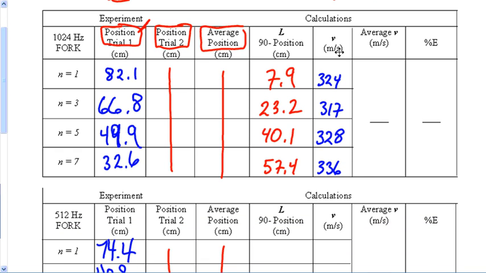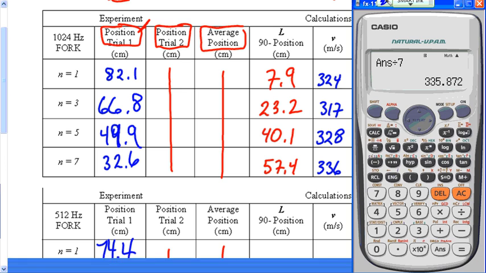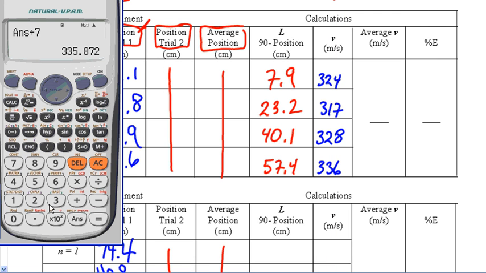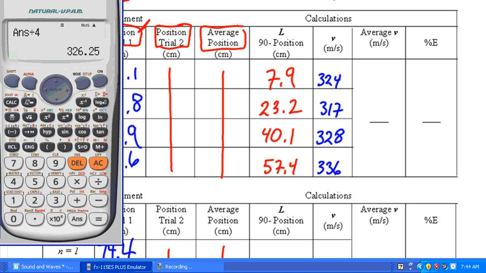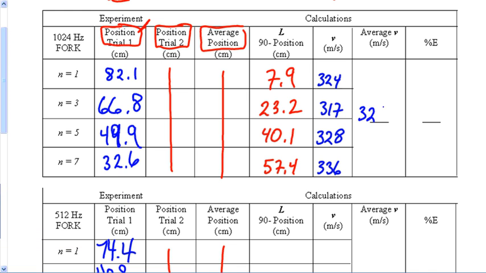Now, my next column is just an average. Hopefully you know how to get an average. I'm going to take these four, add them up, and I'll divide by four. So for me, 324 plus 317 plus 328 plus 336. Hit equal so I don't screw up my calculator. Divided by four. So my average is 326, which according to this, it was below freezing in the lab. Well, dang it. Oh, well, we still did the best that we could with what we had.